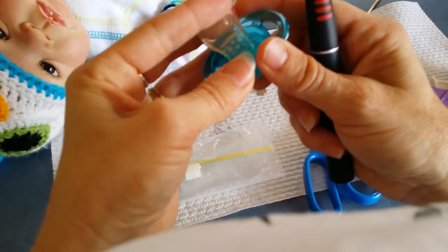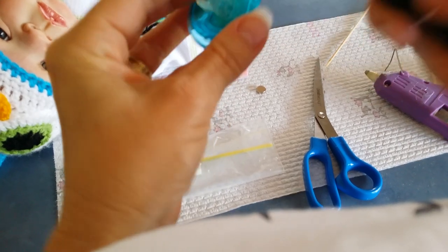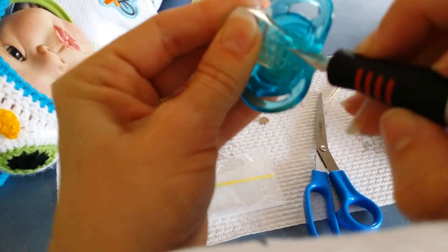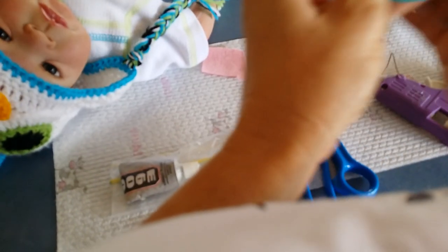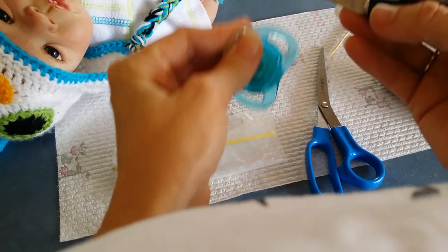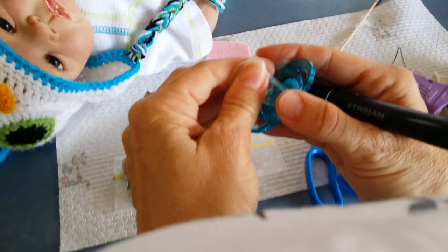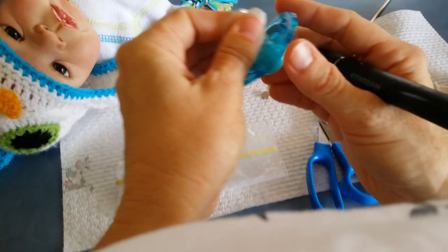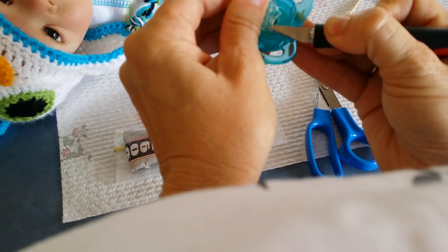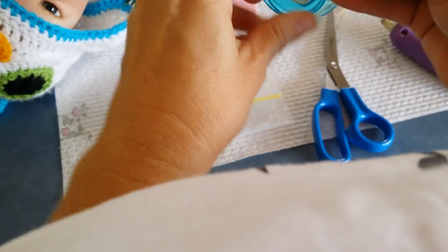With the dummy we want to cut off the teat and we want to get as close in there as possible. I just use a scalpel — you've got to be very careful, they're so sharp. What I do is pull the dummy as I'm going, so I bend it which pulls it tight. Just put your scalpel in and it'll cut very easily, but of course watch what you're doing because it'll cut you too.